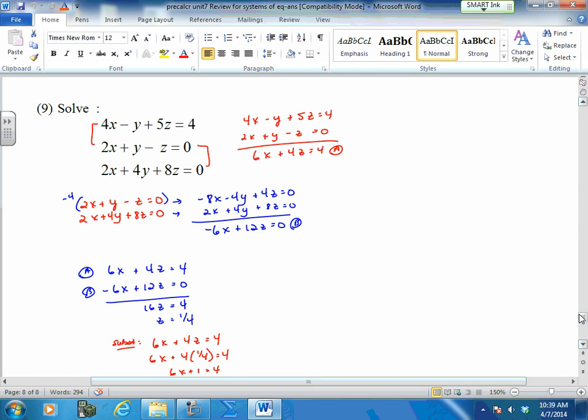But your goal is to eliminate one variable first. Get down to 2 variables, 2 equations. Label your equations. I like to label mine A and B so I know these I have to pull together again. And work your way back substitute.